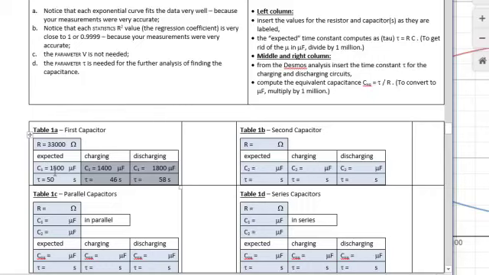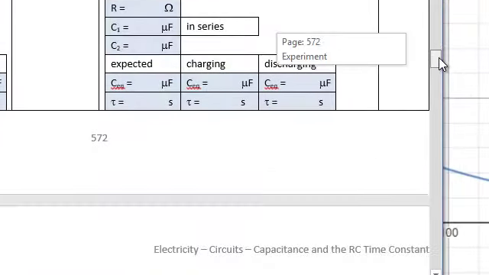Also notice that I only took a few data. I ask you to put in the remaining data for this one here as well. And then you do the same analysis for the second capacitor with Desmos, and always remember to, with that share link, keep copying that. And then for the parallel capacitors, and then for the series capacitors, and then fill out the page on the next page. And remember that there will be no conclusion, just answer these questions.